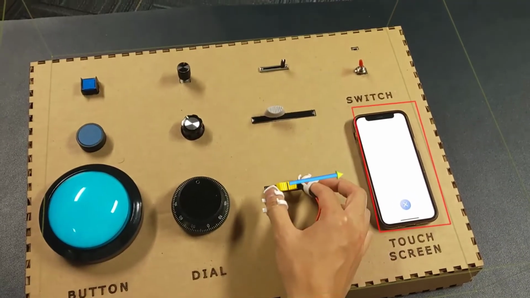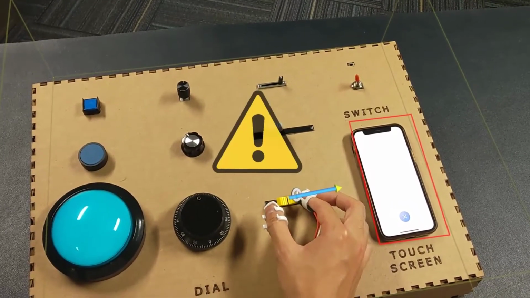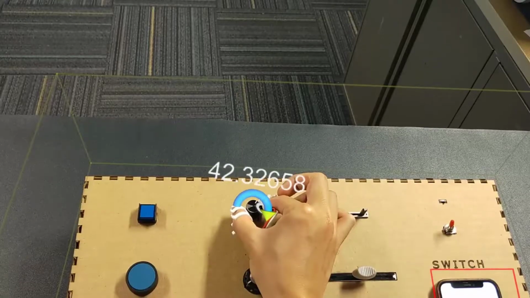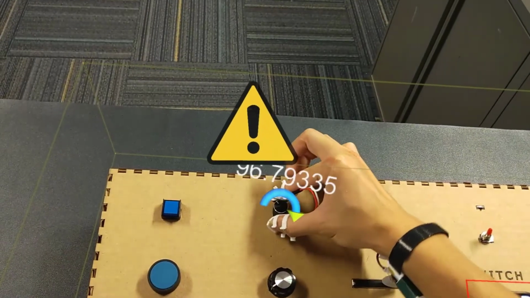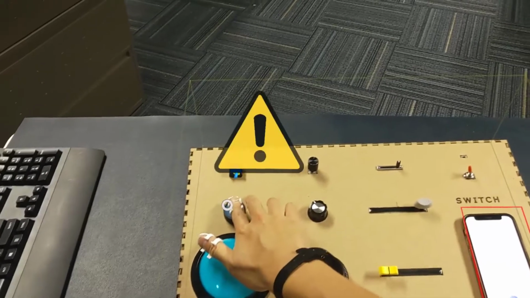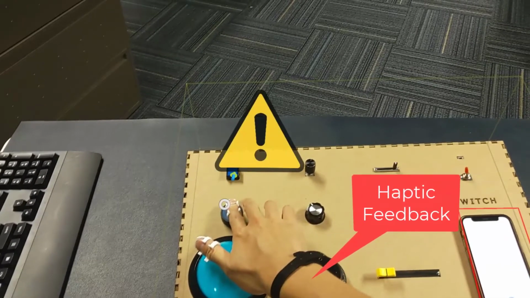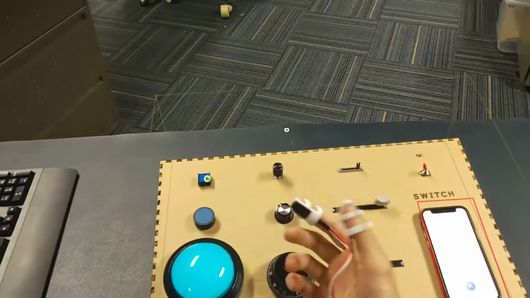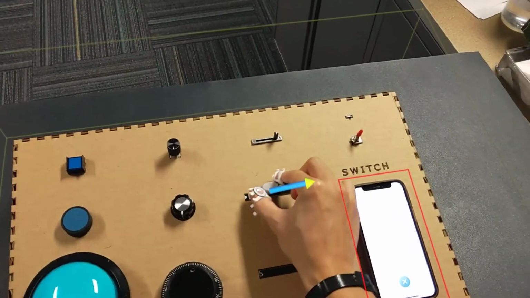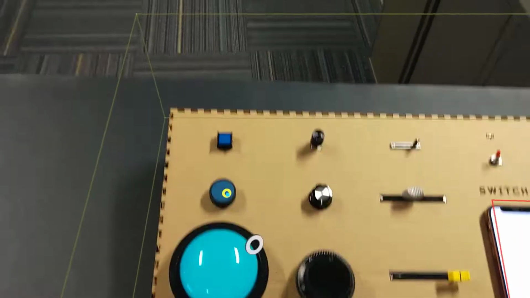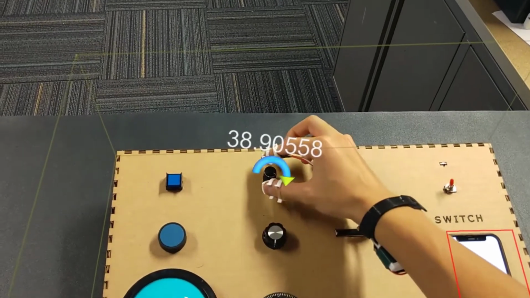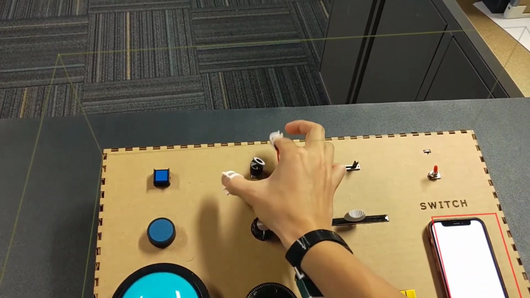For slider operation, the system determines if the user is about to move the slider in the wrong direction by checking which finger sends the pressure signal. For knob operation and screen swipe, the system detects the wrong direction through finger movement. The moment a potential error is detected, the system will immediately issue a preemptive warning through visual and haptic feedback. After each operation is completed, InstruMentAR compares it with the authored operation to determine if it is performed correctly. If correct, the AR tutorial will automatically advance to the next step.